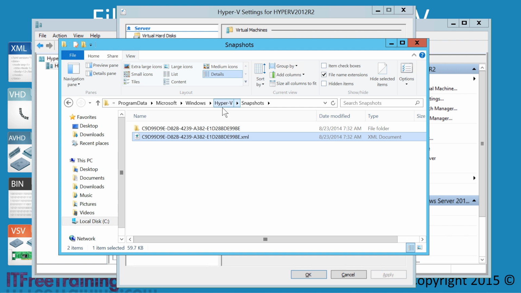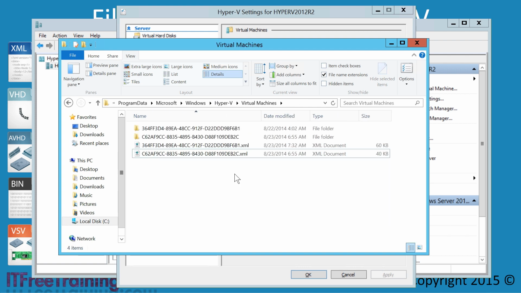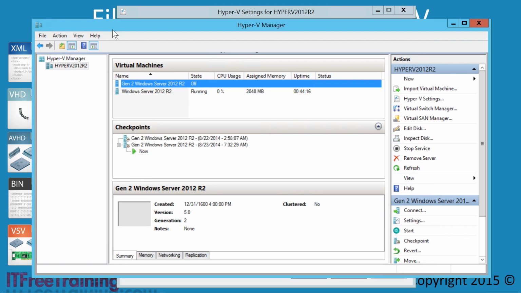If I now go back to the previous folder, and then open the folder for Virtual Machines, you can see the XML file that contains the configuration data for the virtual machine. So you can see that configuration files are stored in one location, while the data from the virtual machines is stored in another location. Now let's go back to HyperV Manager.